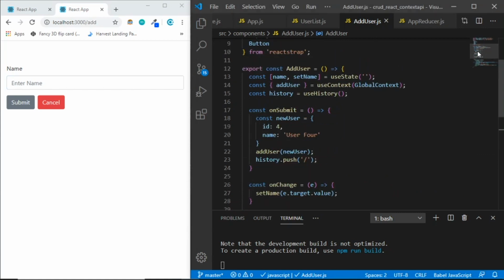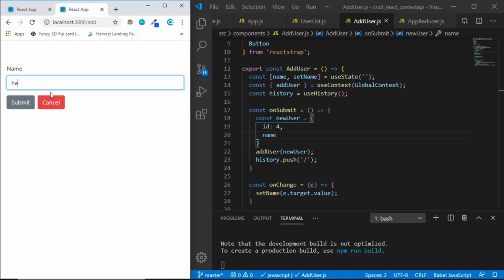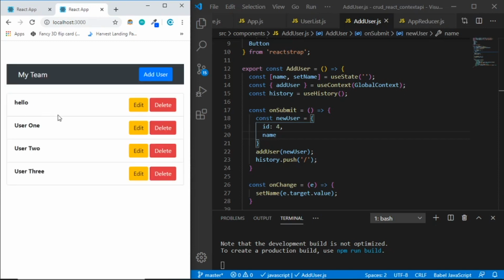So the new user in here, I want to change the name, which is user 4 in here, to the name coming from here. Just do name, or you can just remove the name like that. This does the same thing, I think. Let's try to save. And now if I add user, just say hello, enter, and now we have hello.